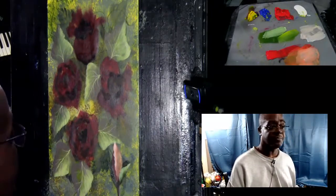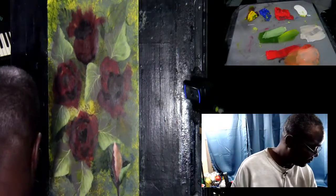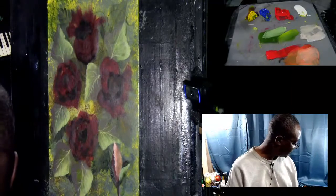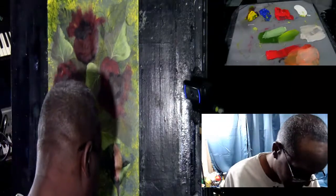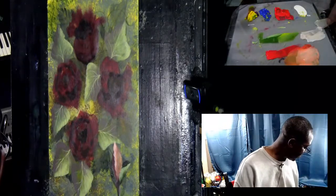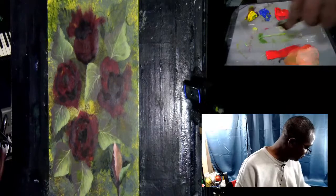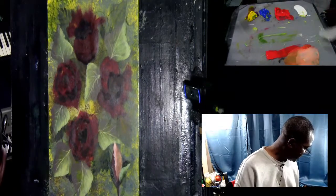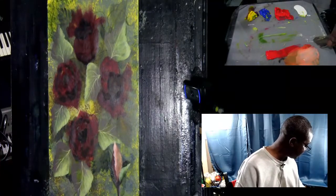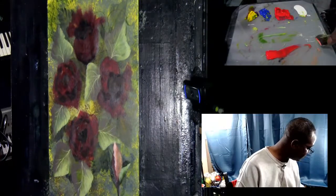We're gonna go on with these petals here. The leaf petals, I meant. All right, I don't need a lot of what you see down there, so let's scrape that away. The orange stuff we may need, but it's starting to dry up, so we can get rid of that. We'll just make some more, no big deal.